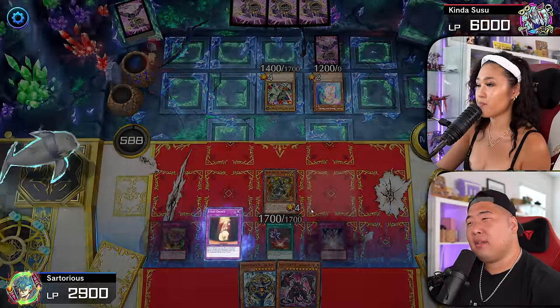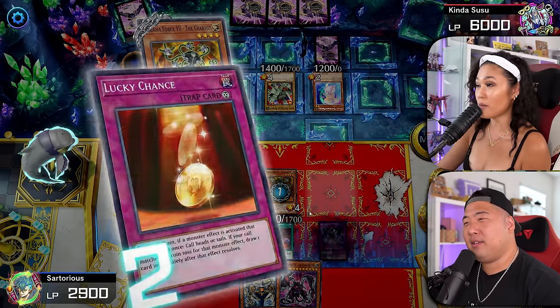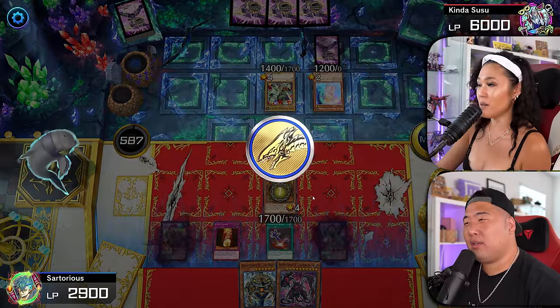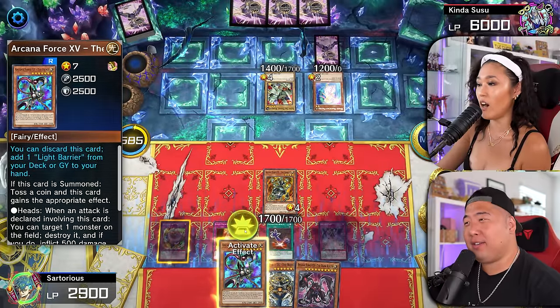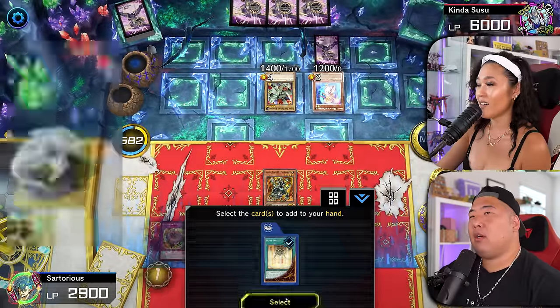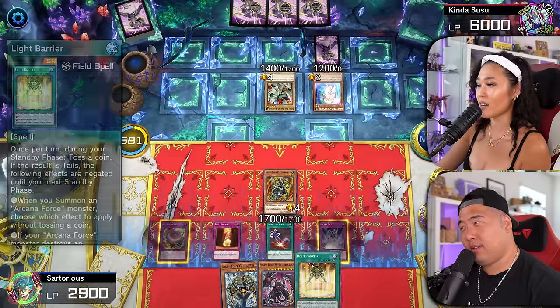We'll go Lucky Chance. Okay, on a maybe draw. On a maybe draw, you know. Maybe. So I want to do heads. Oh, and I'm, wow, insane. Yep. So she draws and keeps the chariot. Oh my god. Stop it right now. Activate the fiend. Okay, I definitely need Light Barrier. I definitely do need that.